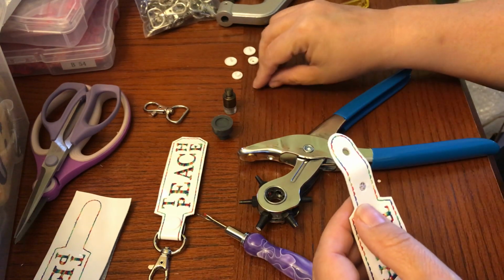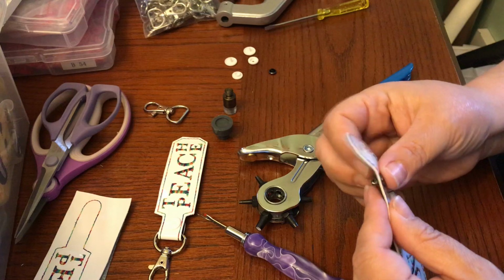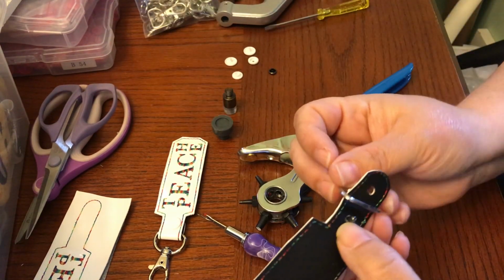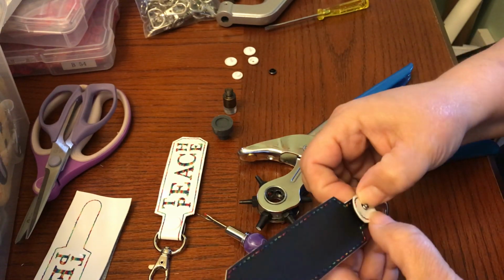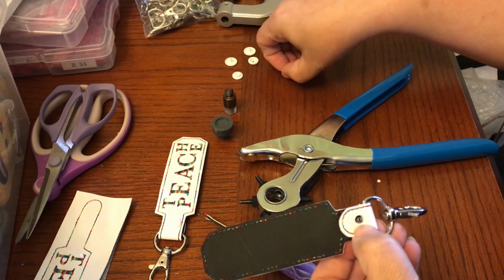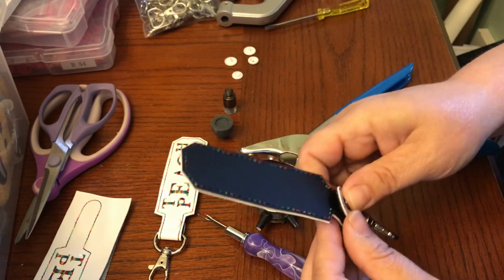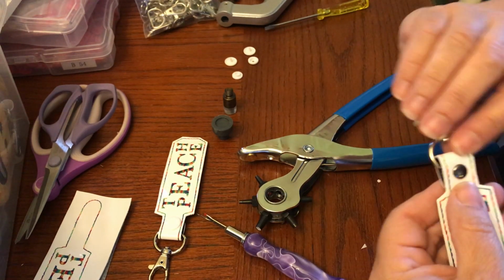So I made the holes. Now we're going to put our rivet in here. Now you have to remember and put your hardware, because once you close this, you can't open it again. And then you're going to put the cap on it. And it actually snaps into place just a little bit. Can you hear that? Did you hear that? But that's not tight enough. You can't leave it like that.